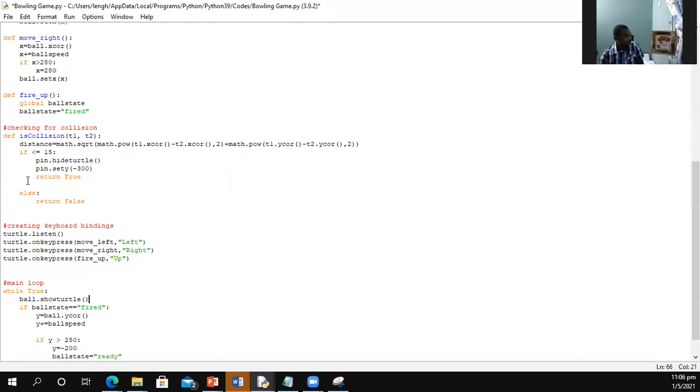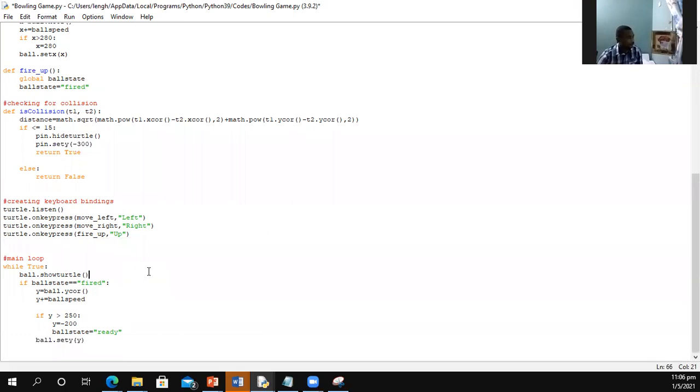All right, down here as well, in our while loop, I'm also going to check to see that if there's a collision, what I want to happen as well is that the ball will come back to the ready state.